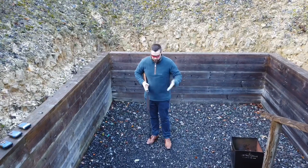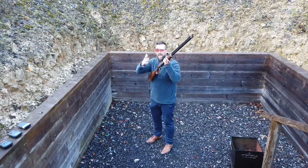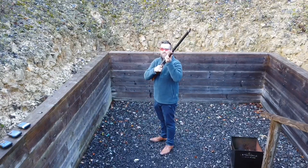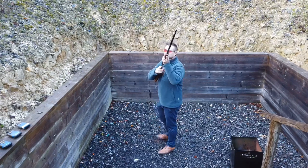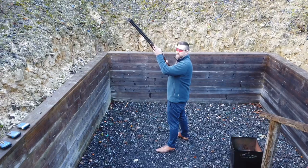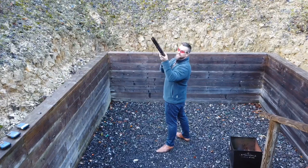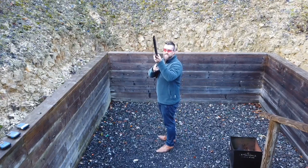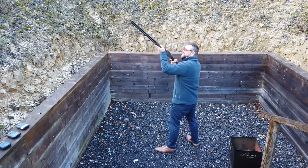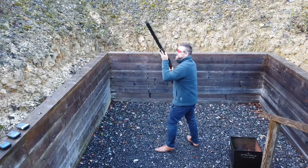When you read the books and all the stuff in the press from the olden days — I'm facing forward ready for the flush and I see a bird to my right. The book says step with your back foot and come around to the side. You've just seen what's happened to the barrel. If I use my right foot to move, I struggle to get the gun to stay where it is, so that dictates my method. I step right, I've already moved the barrel, I'm out in front and I'm trying to guess.